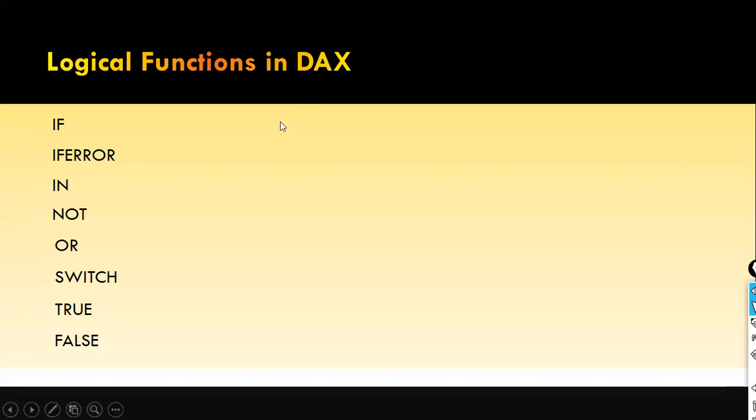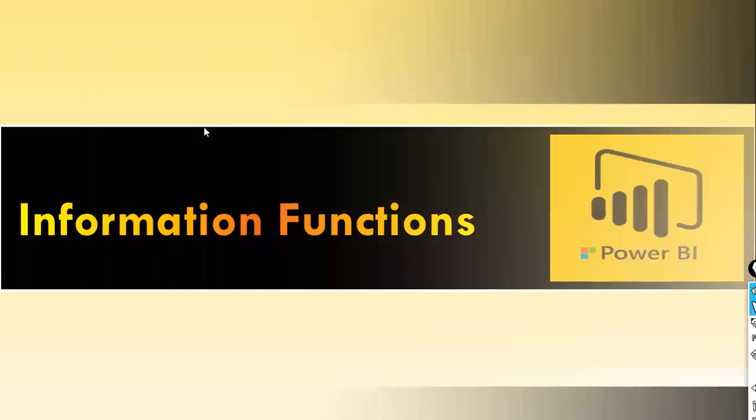But in the if, you can combine the not also as part of the if condition. Okay, if the total sales is greater than 500, not false, something like that. Not false or not true, you can put it that way. And the in operator also you can use, the in operator and or operator you can use it. And within that you can use multiple conditions.